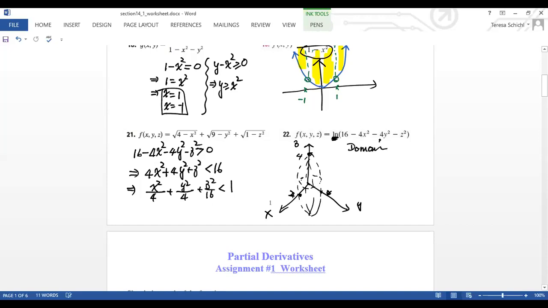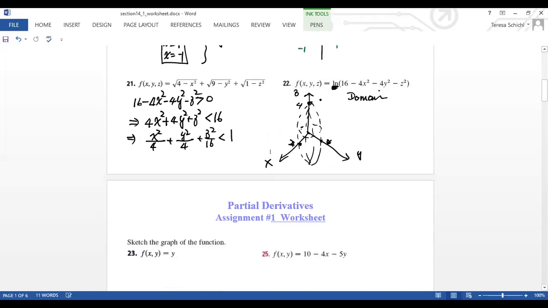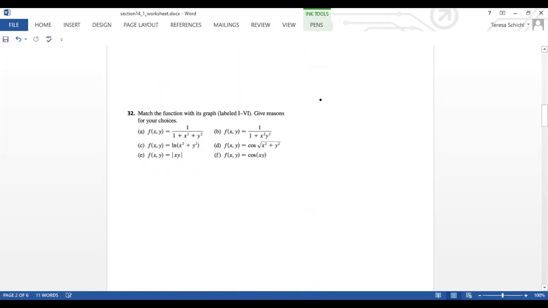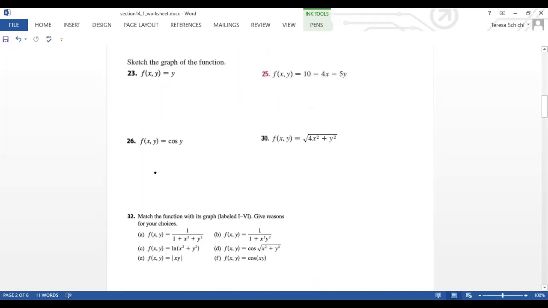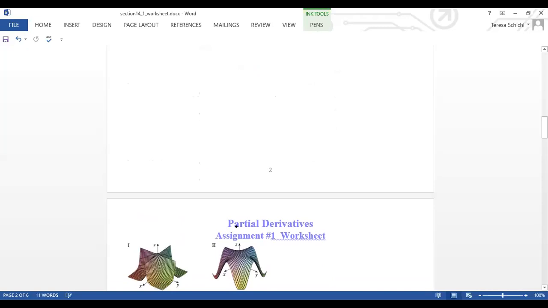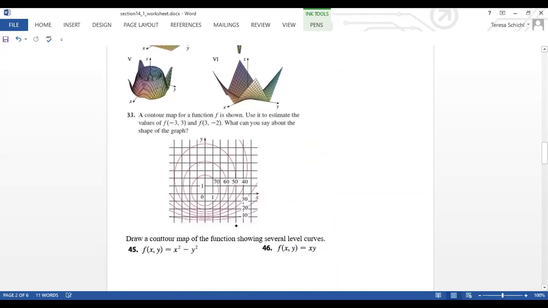The purpose of this problem is just to tell you, if you have a function defined in R4, then the domain will be in R3. Like in here, those are functions defined in R3, then your domain will be in R2. Okay, so the next things I want to show: these ones here, you'll be able to use your software and try to graph them to see what they look like. Okay, so let's take a look at number 33 here.